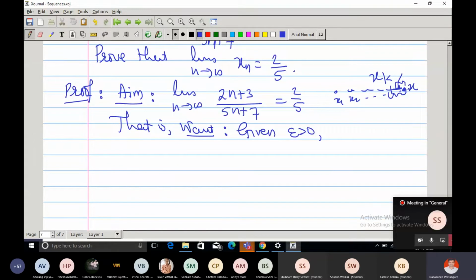This k and the new k might not be the same, but if this k is 10, the new k might be 100, whatever. And you will say, look at this k, and from k onwards all terms are in this distance. Still, if he is not satisfied, he will give another epsilon. So for any epsilon, are you able to do this? Then your friend will be satisfied. So this is the logic, right?